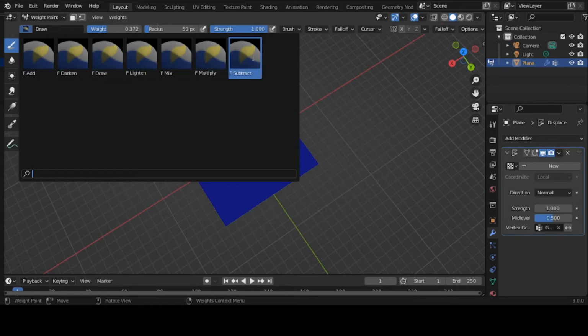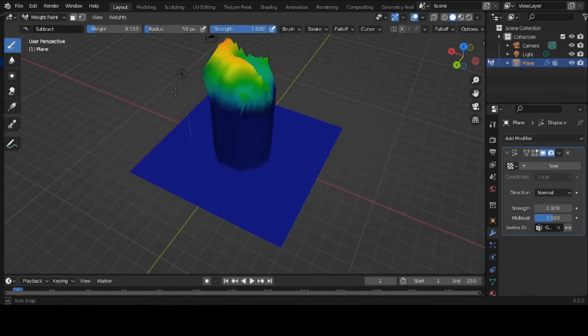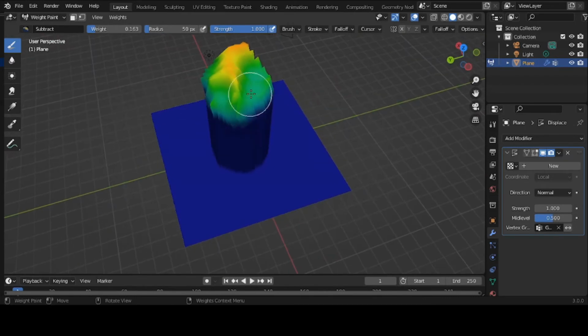I may choose subtract right now. Let's subtract. I'm going to leave my strength at 1, because that didn't have any effect when I was working earlier. So you can adjust your strength and see what happens. I'm just going to leave it at 1. My main thing I like to adjust is the weight right here. And I'm doing subtract, so it should start slowly subtracting. And as you see, it's changing. It looks more like the way I want now. More like a mountain, as I subtract stuff.